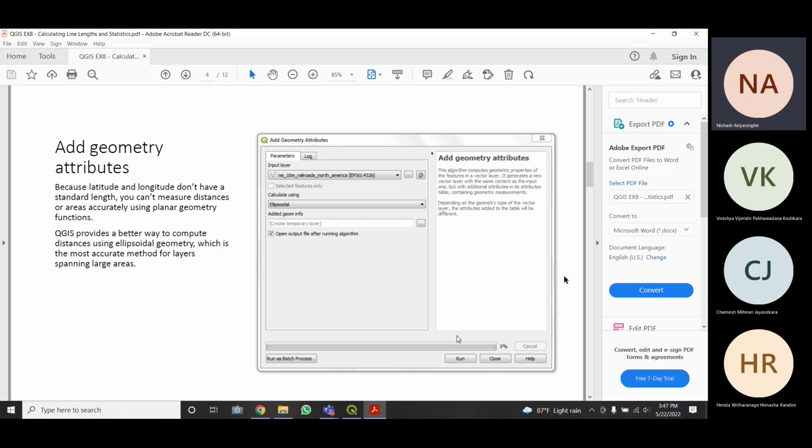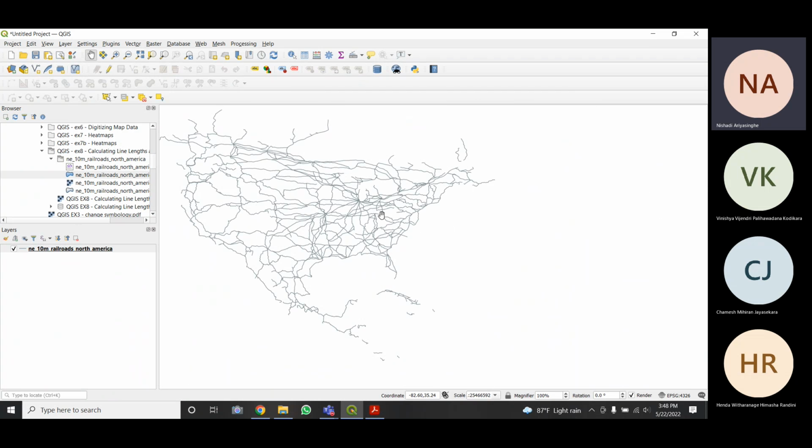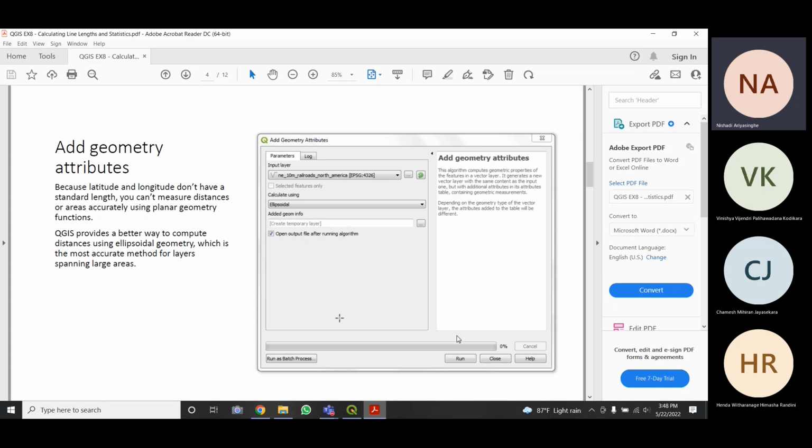This ellipsoidal way is the most accurate method for layers spanning large areas. This is a very large area, the whole of North America. It is a very vast area. So to get measurements of these large areas, the best method is to use ellipsoidal geometry to measure the distances. This method has been proved accurate after much research.